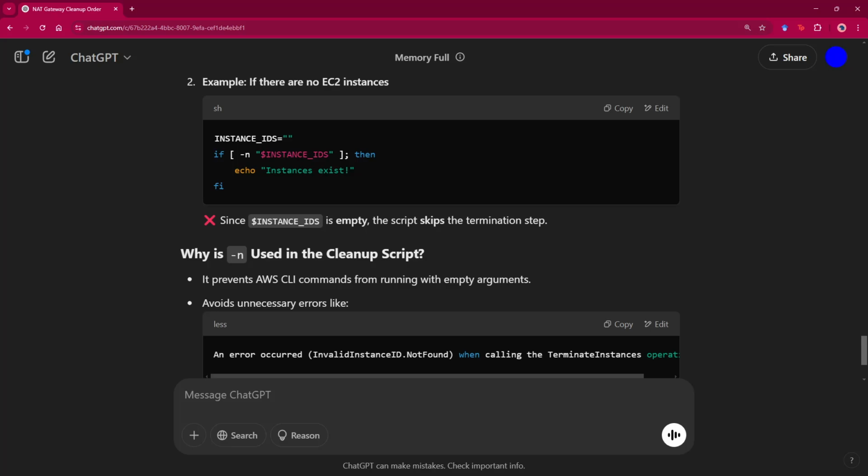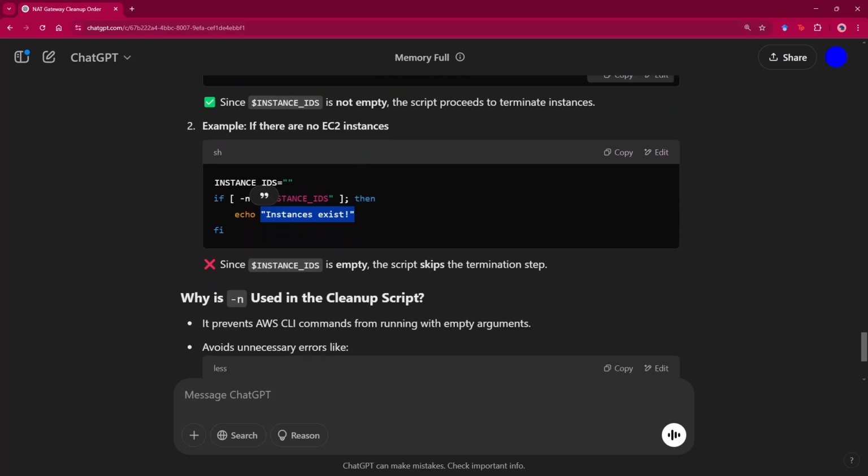And so if instance IDs had assigned to it just some empty speech marks, then of course the script will skip over this termination step. So that's why we use this if-then. You want to check, is instance IDs empty? And in this case it is. We've got these blanked out square brackets. So we're not even going to get to the then. We're not going to do it.